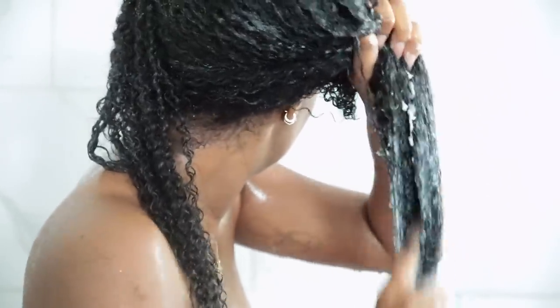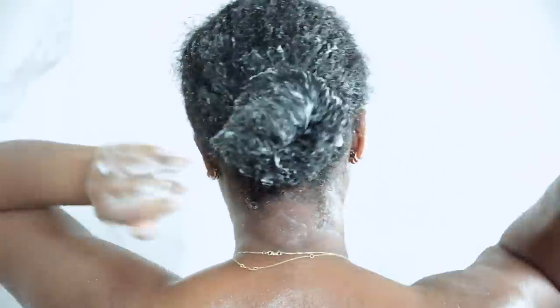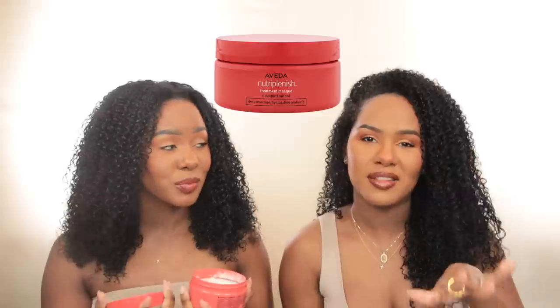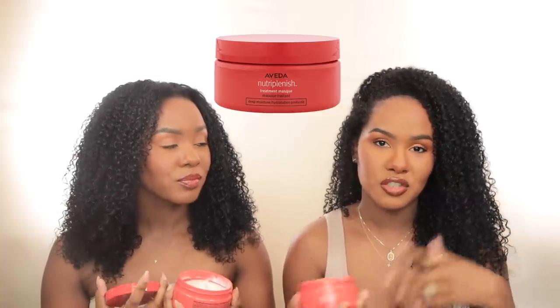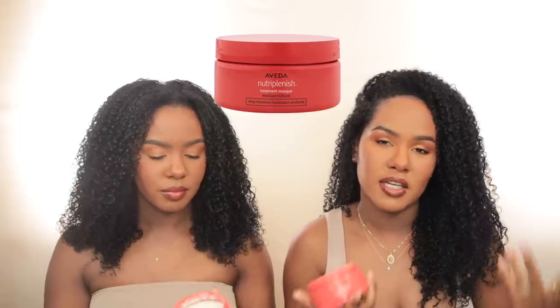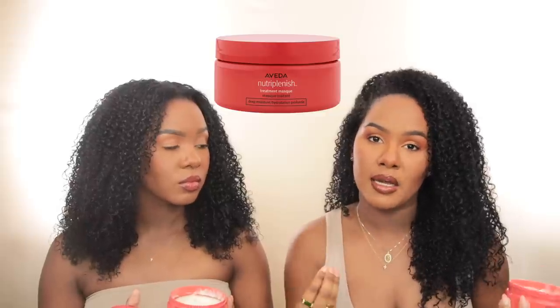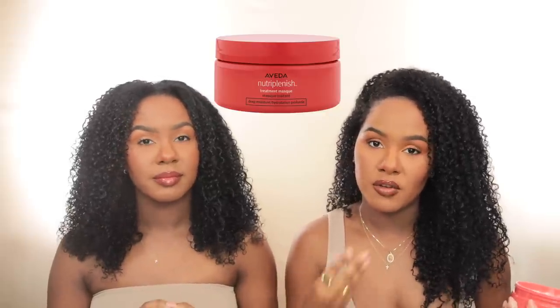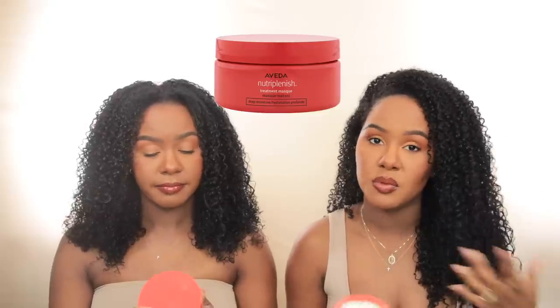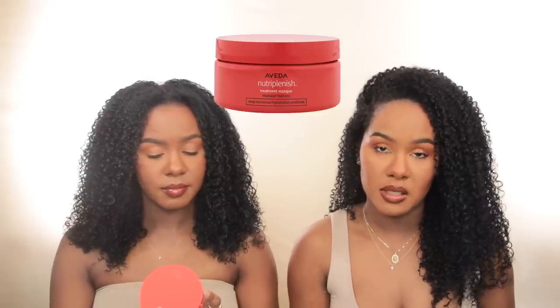I love a multi-purpose product because it helps me save time. I dread wash days — my hair is a week old right now, and it never used to last that long. I use less product than she does. I'm more of a leave-in girl while she's a gel girl, which is why my hair doesn't last as long. But I have the NutriPlenish line in my hair right now and it has not lasted this long in a very long time. I washed my hair a week ago and it still looks like this.